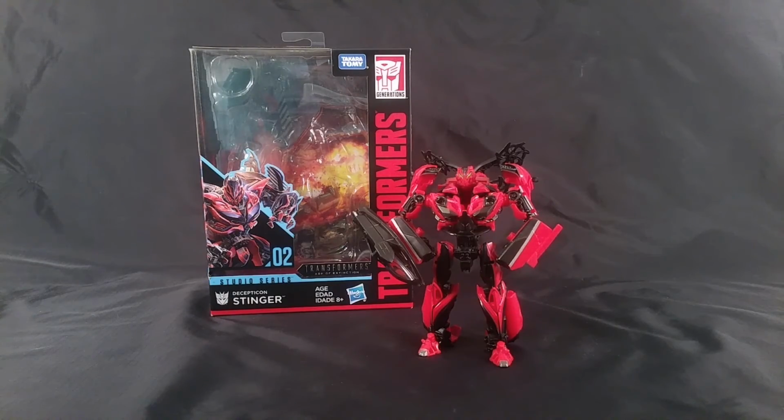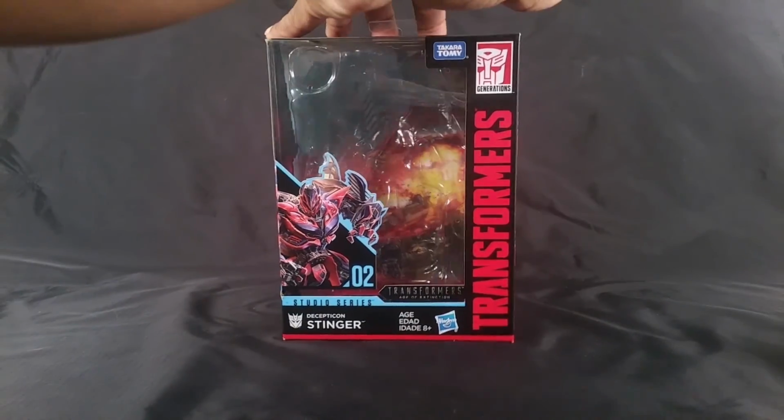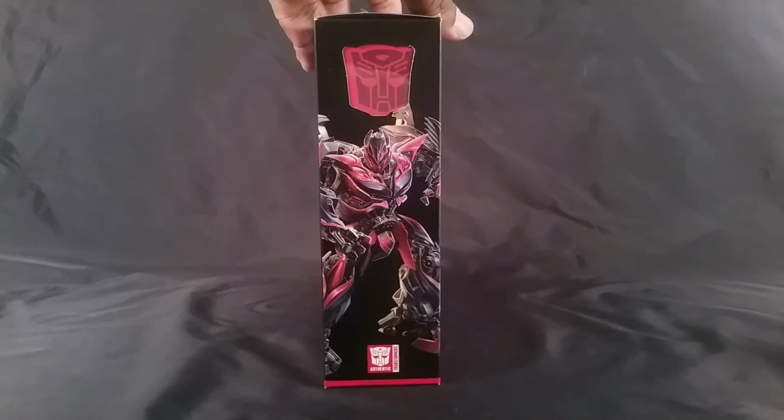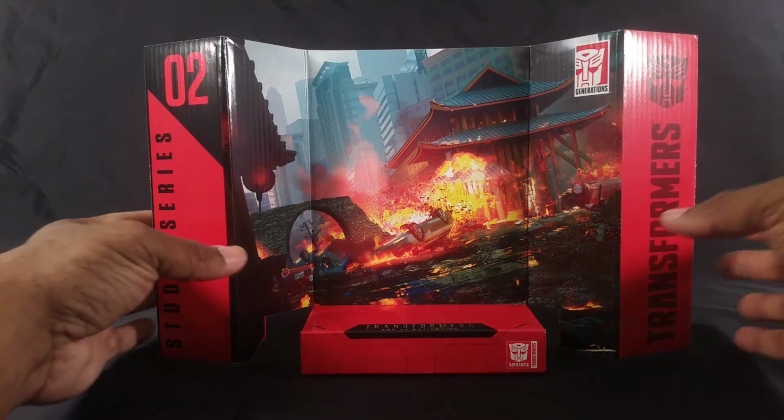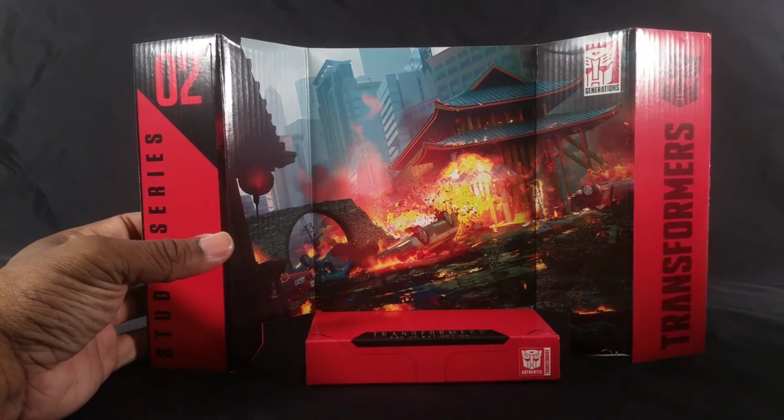Hello everyone, T-Man 978 here. Transformers Generations Studio Series number 2 Decepticon Stinger, who is a deluxe class from Takara Tomy and Hasbro. He's from the movie Age of Extinction. Same nice box that Bumblebee had. There's his artwork right there, and here's the product shot. His movie base is called Hong Kong Pursuit. So there you go.